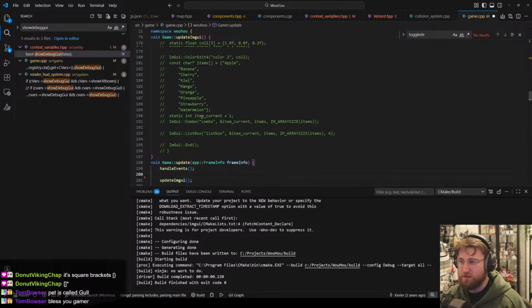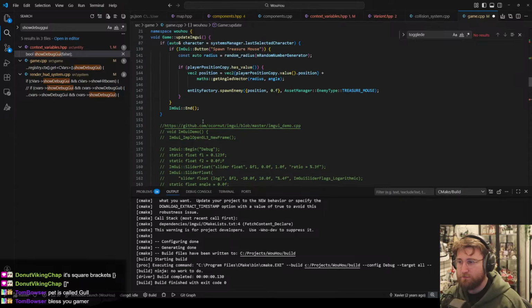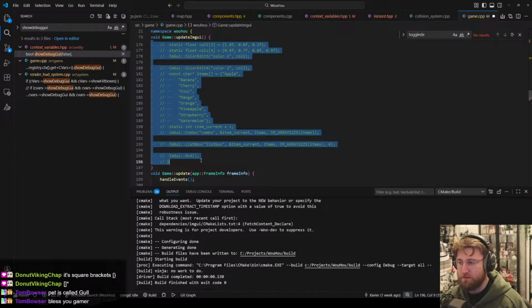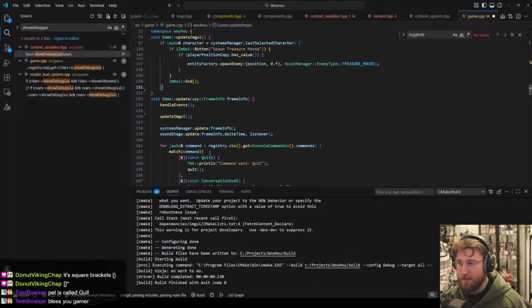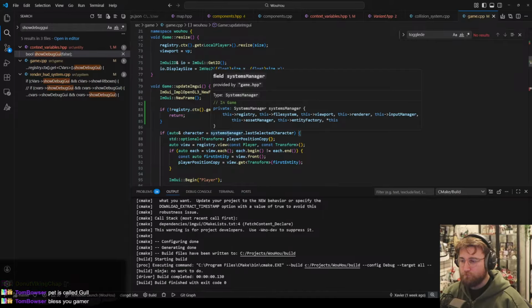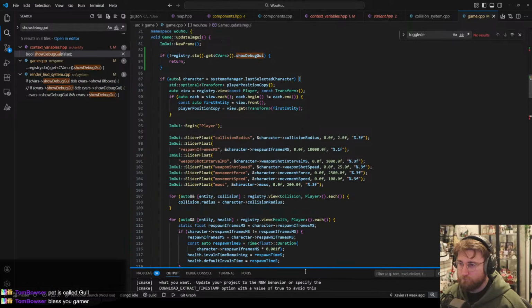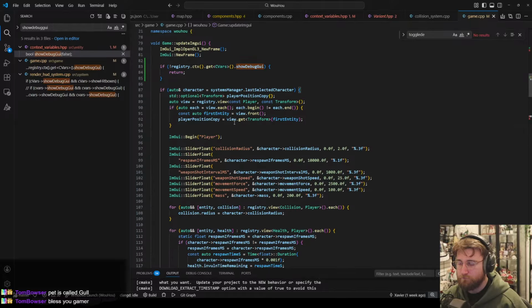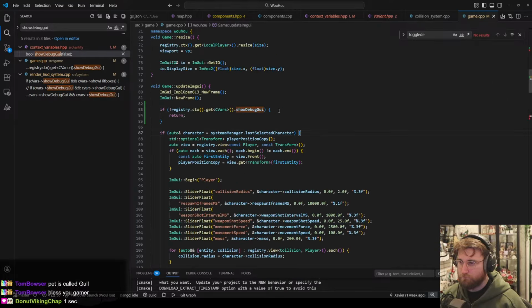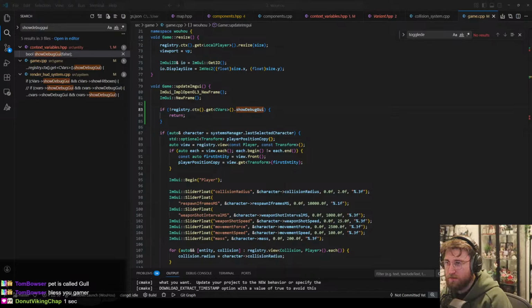We can get rid of this Imgui demo now. I would like to know in Imgui how to make a tabbed system like you showed me, Donut. One sec. I'm also just going to Google it while I'm at it. Imgui tab.